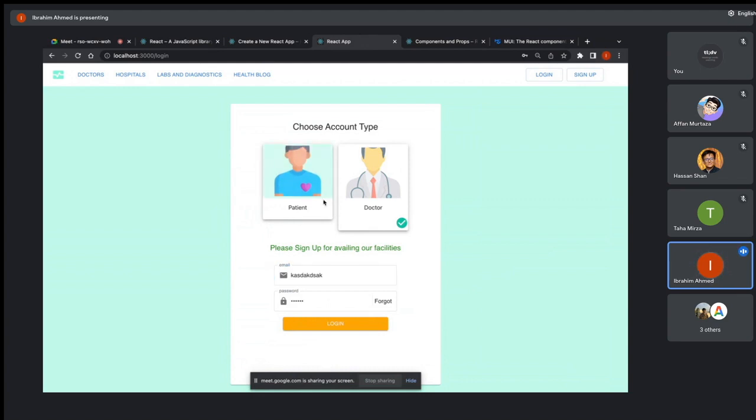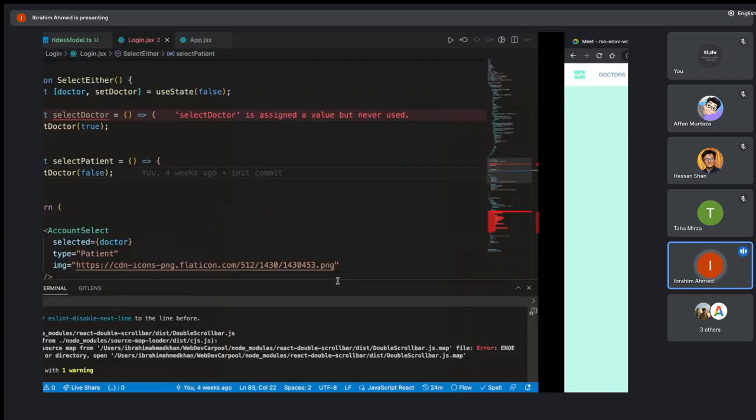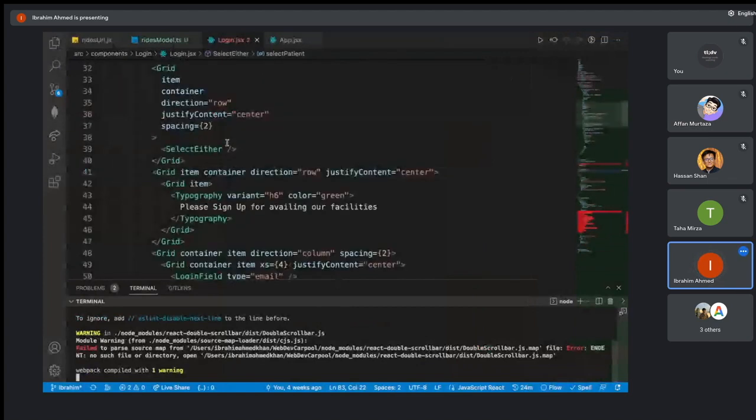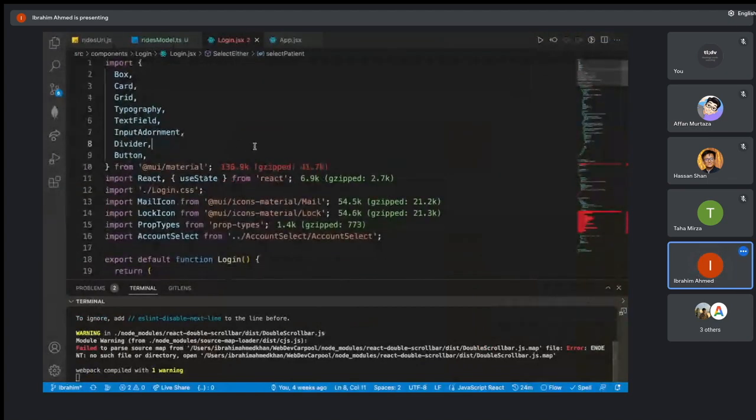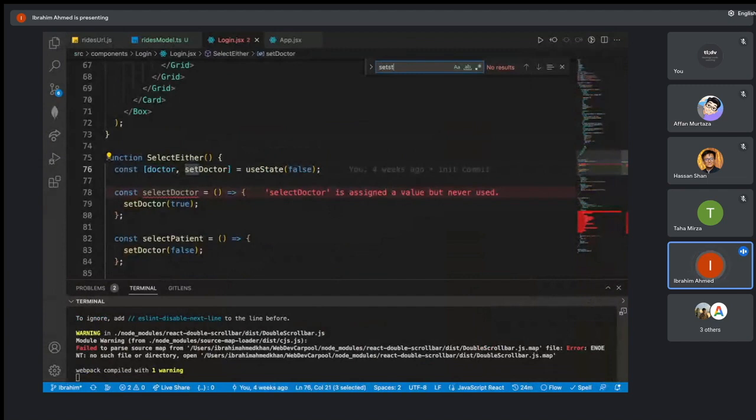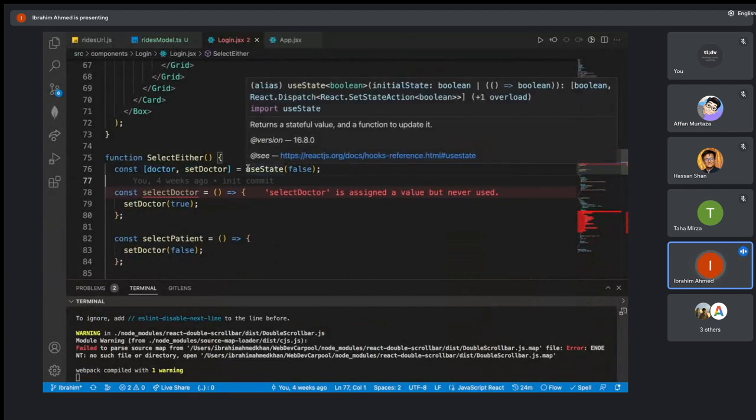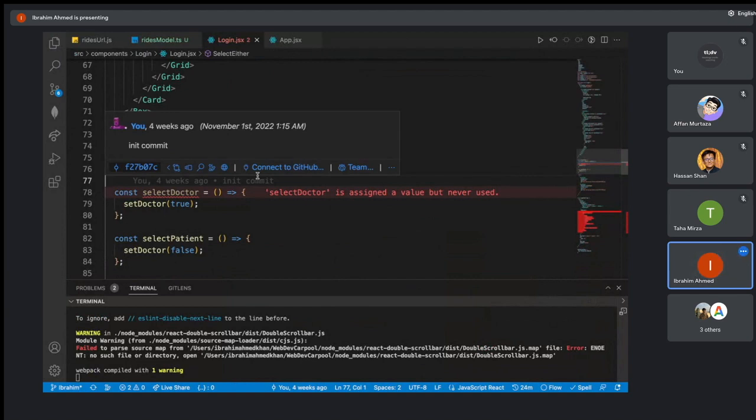Like currently, the tick mark over here means that it remembers that you selected the doctor icon, right? It has to remember these things. How does it remember these things? It uses state for that. Just to show you what that looks like on a code level, if you go to useState, you have what's called the useState hook. This is part of hooks. That's why I wasn't keen on mentioning this according to your question.